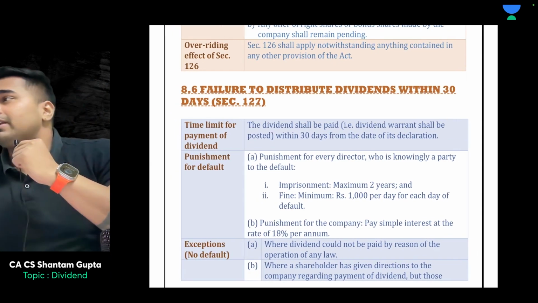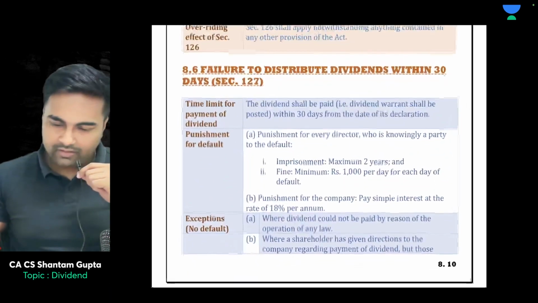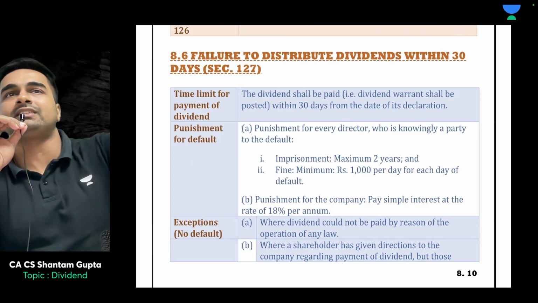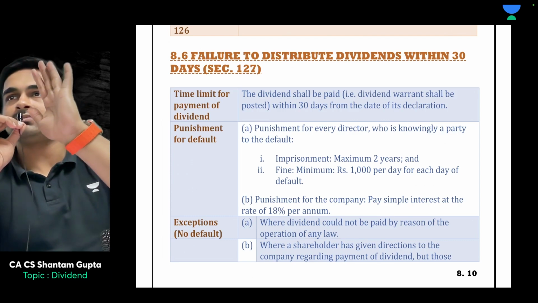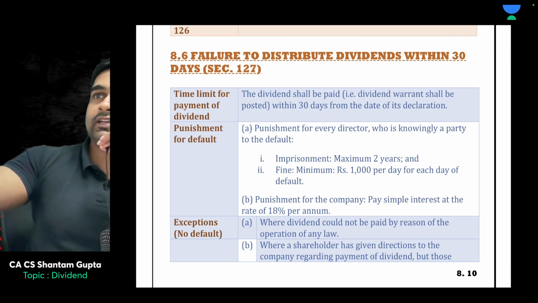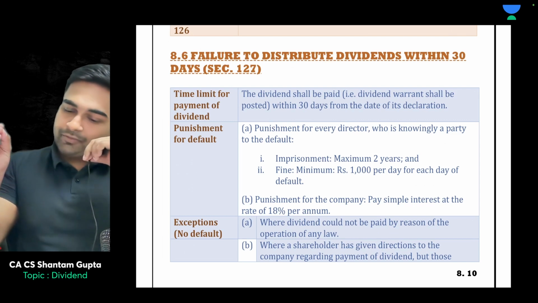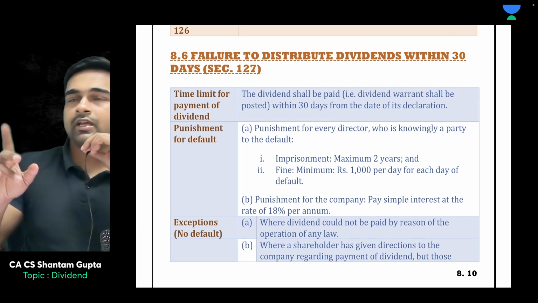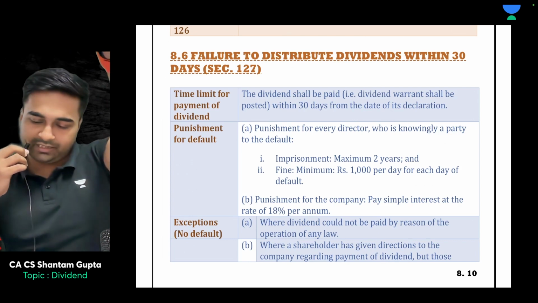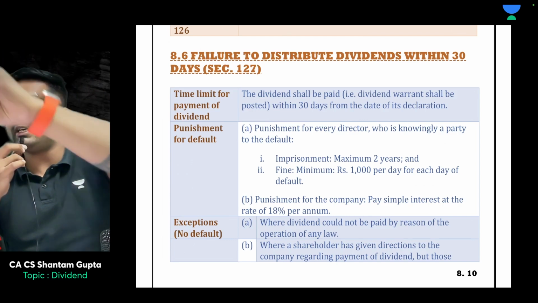Okay. Sir, section 127. Section 127, failure to distribute dividend. First understand this. Because there is also a penalty involved and an interest involved. So don't get confused. What is this section 127? It says failure to distribute dividend. A company is required to transfer the amount of dividend in an account in how many days? 5 days. From which the payment needs to be made in 30 days.